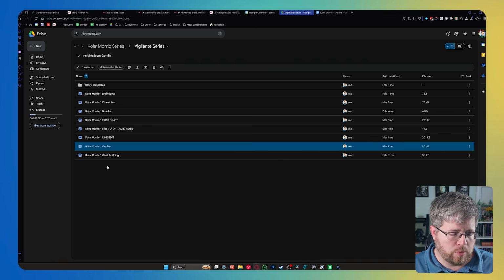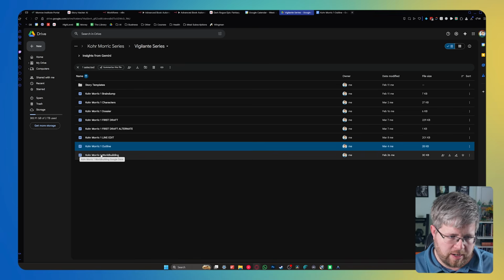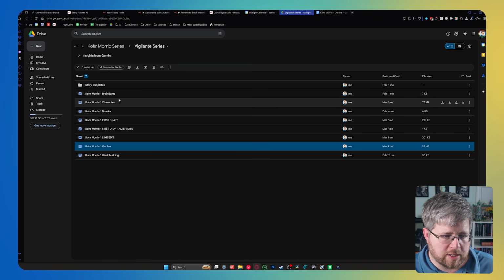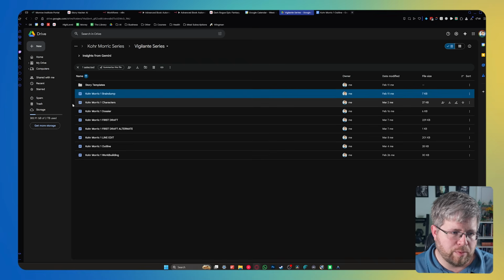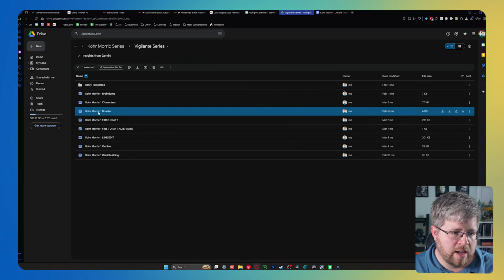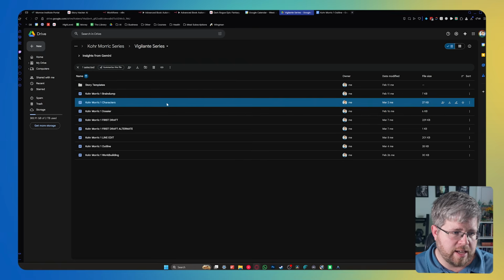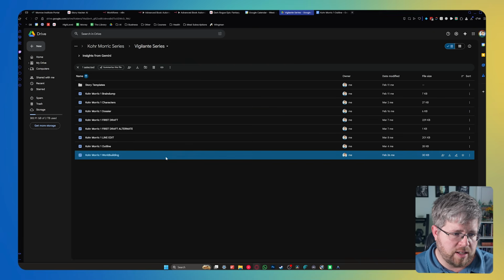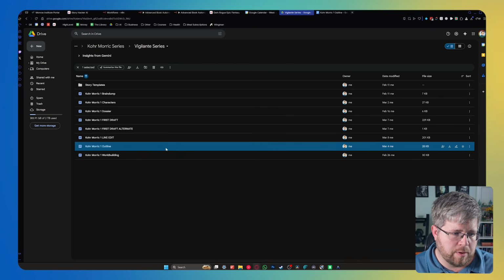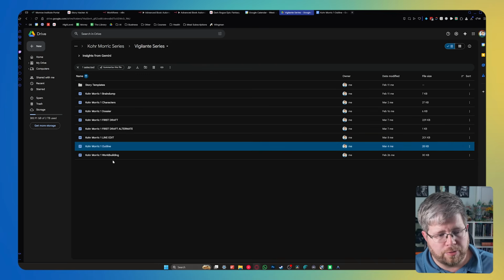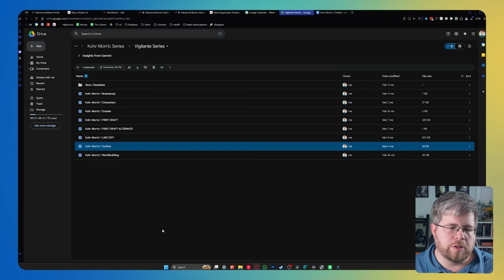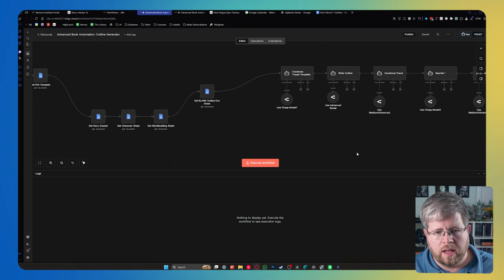You can see I've got a folder here with all of these different documents in here for this example project that I'm using. So I have the brain dump, which is where I just put everything. Here's the dossier. Here's the character sheet. Here's the world building sheet. And now this one isn't blank at the moment because I've already gone through this process, but you would essentially create this one that says the title of your book and outline. And then you would just grab the ID from that and stick it into this automation. Okay, that makes sense.